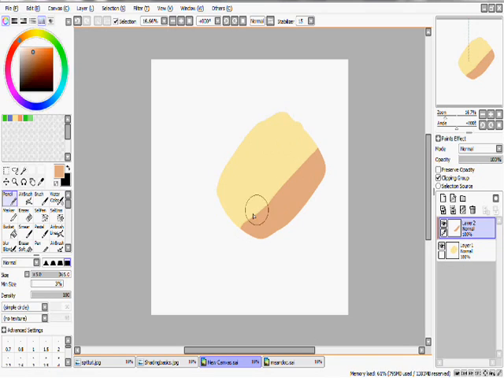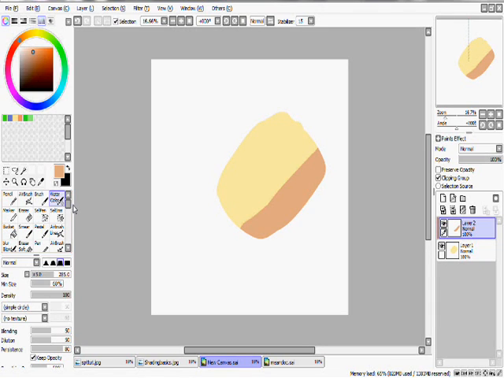Now, a lot of people use different tools when it comes to shading. You can use the brush tool, the watercolor tool, the marker tool, the blur tool, the smear tool. I've seen so many different ones. Really, as long as you play with the settings, you can use any tool to shade. But the ones that I feel were really made to shade were the watercolor tool and I guess the blur tool. But I think the watercolor tool is really nice because it still shows the color a little bit while it's shading. It's weird.